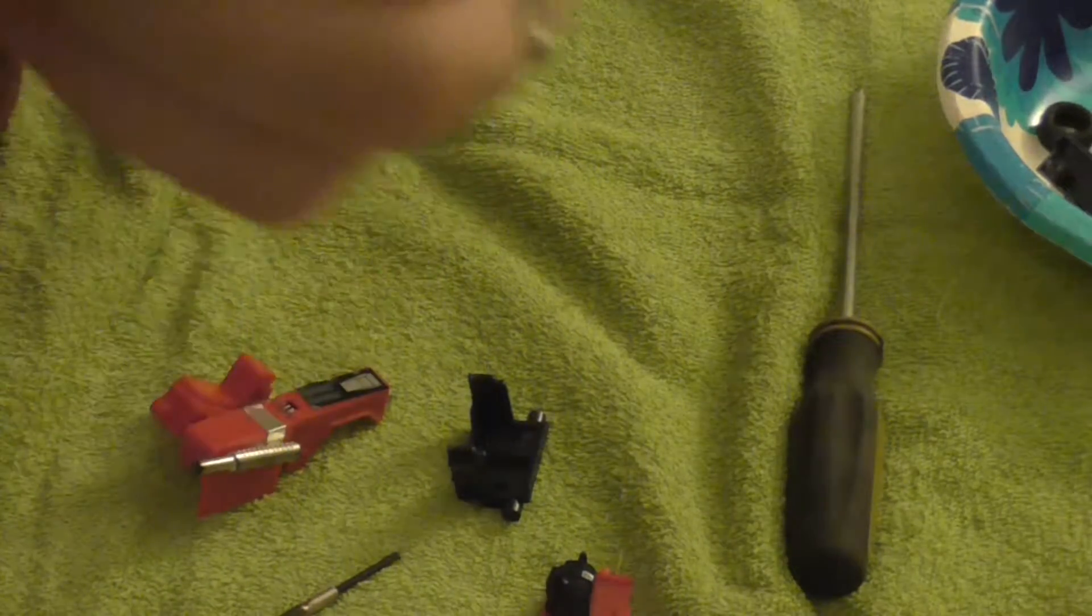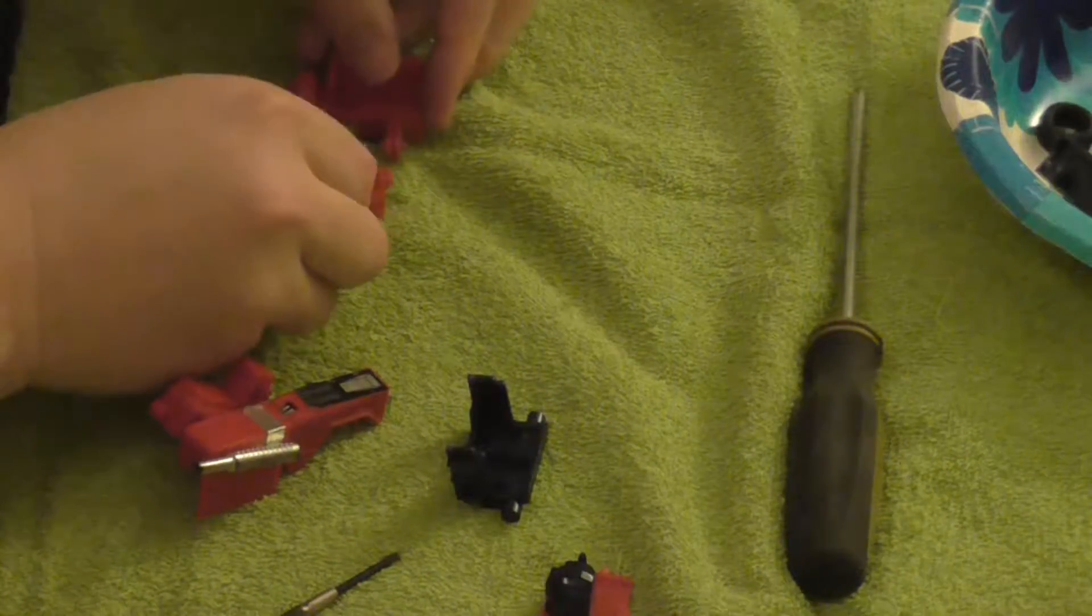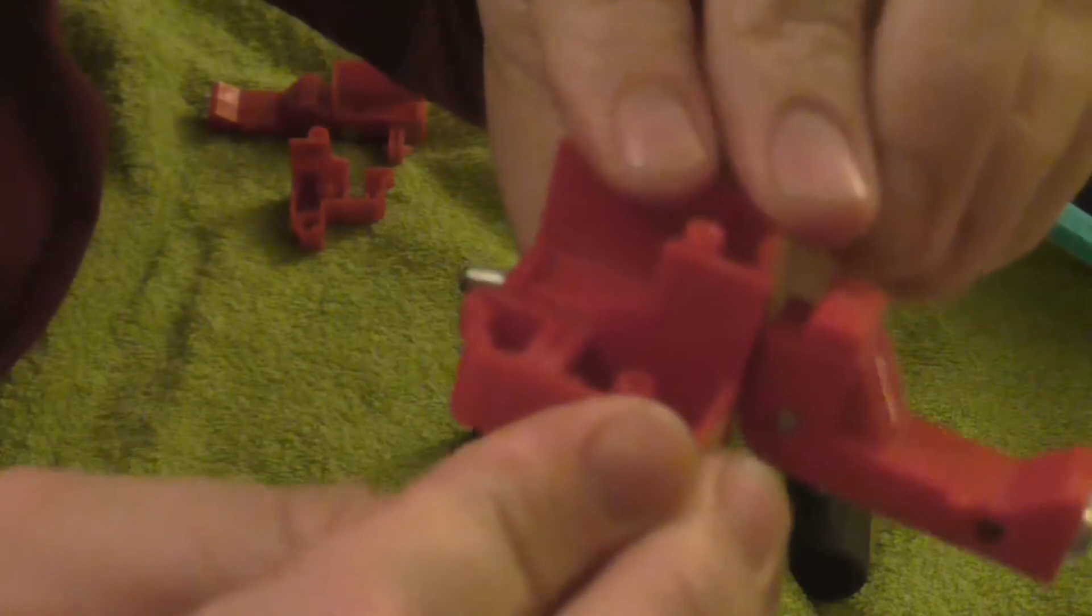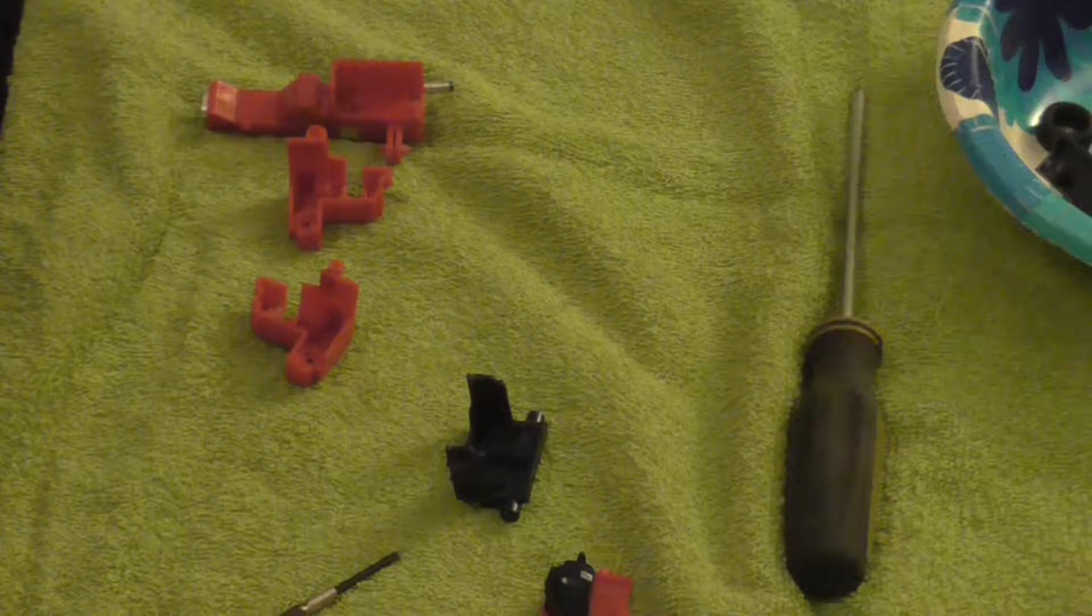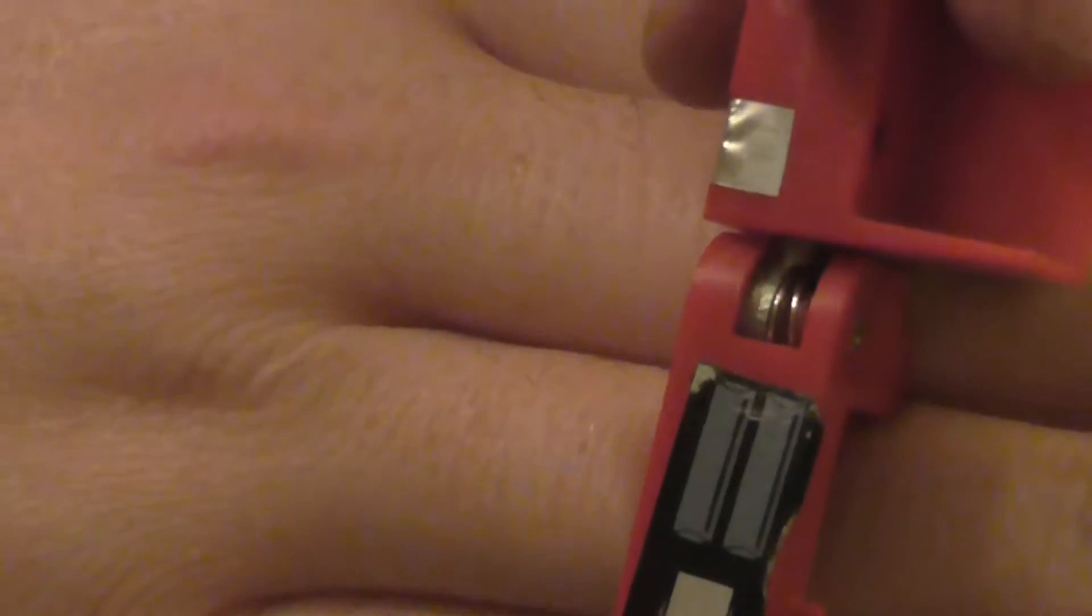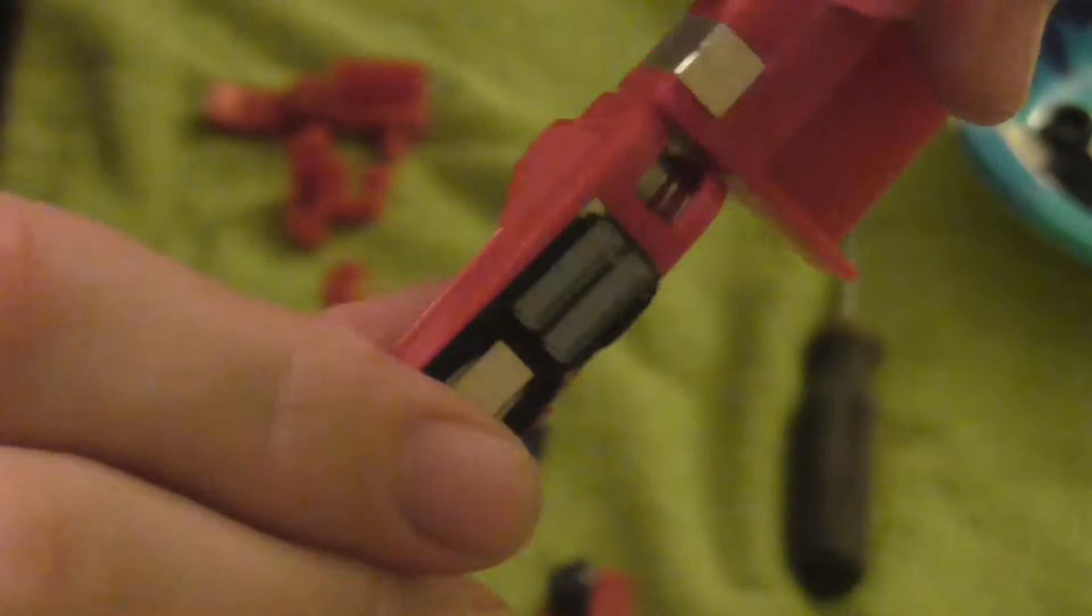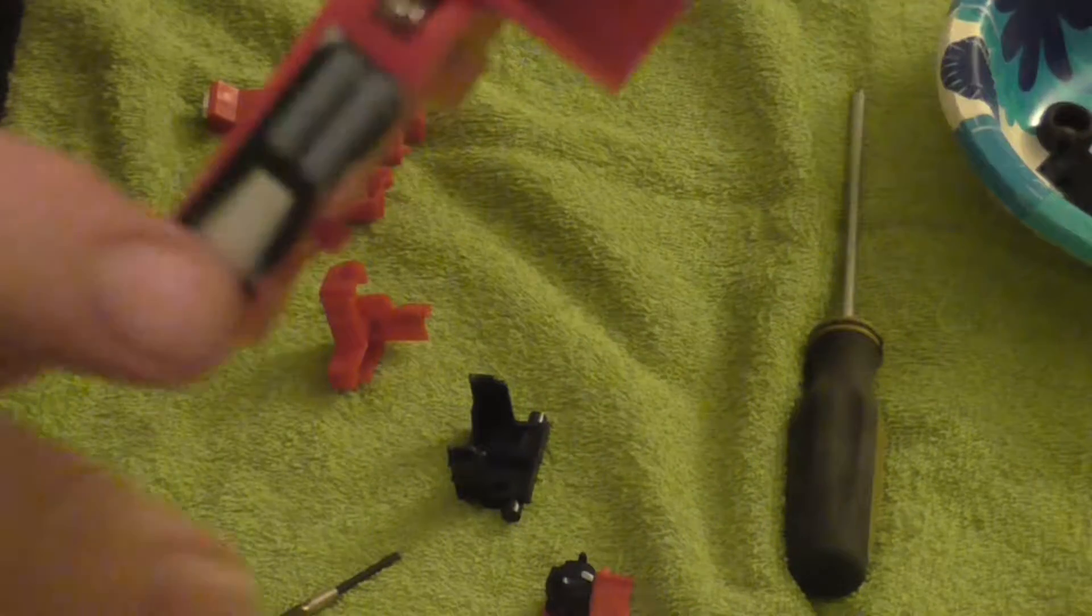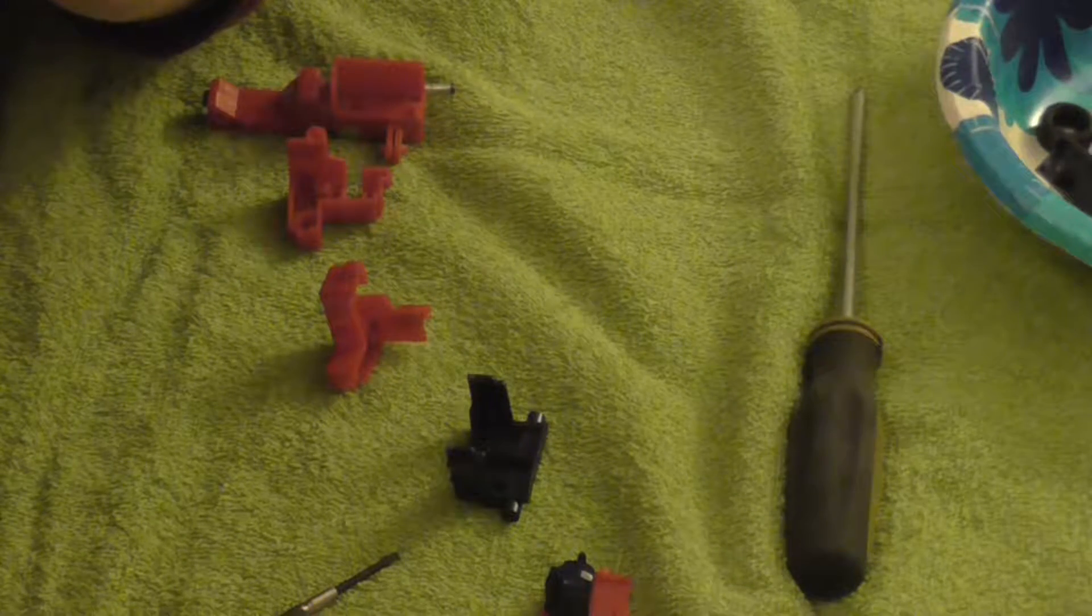Once you do that, you can swing the arm back around and just pull it out. It just literally comes loose. This comes right on out. I'm going to leave the remainder of the arm alone because if you take a good close look, you'll see there's a spring in there. If I'm afraid of what will happen if I unscrew this screw and try to take this apart, I'm not sure that I get it go back together with that spring going bouncing off the other side of the room. So I don't see any reason to take this arm apart. So I think I'm just going to leave it intact.